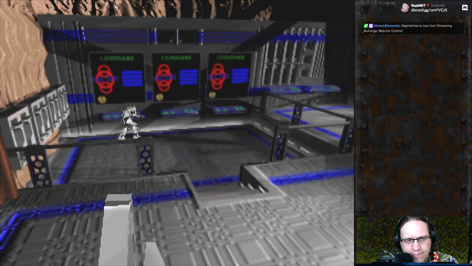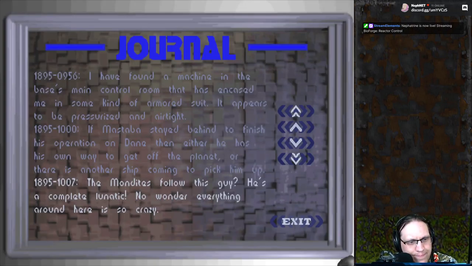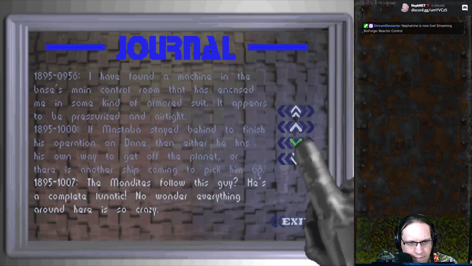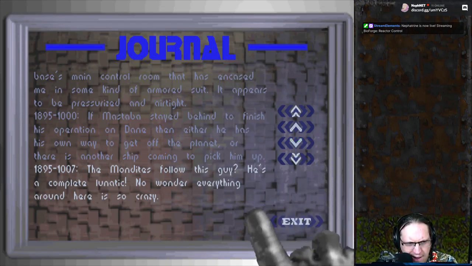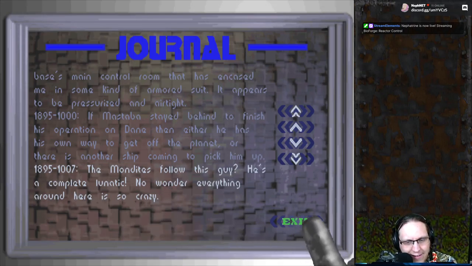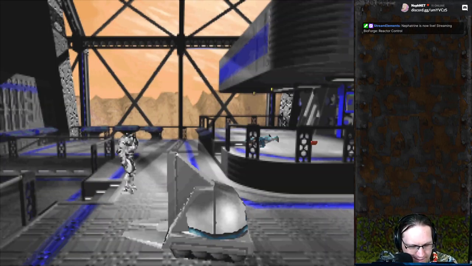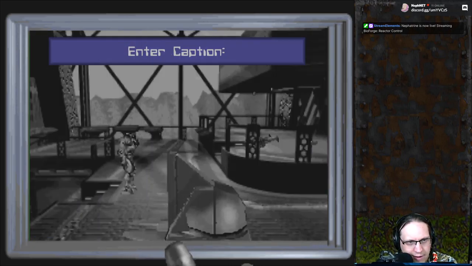Let's save. Maybe our journal can actually give us a hint. The Mondites follow this guy? He's a complete lunatic. No wonder everything around here is so crazy. Yep, Prime Paragon. He's a loony. Let's just save over our existing save.